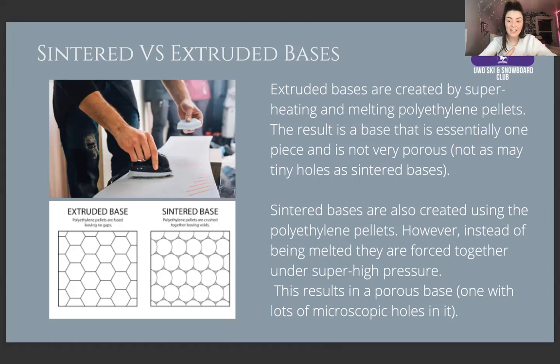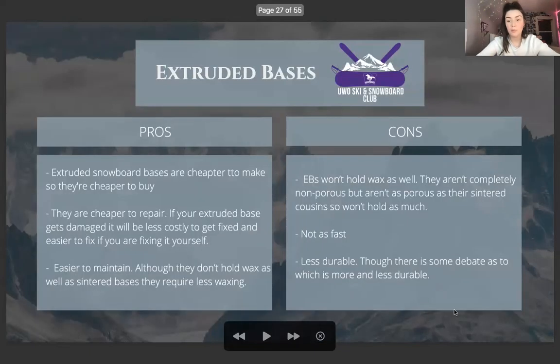So if you look at the picture on the side, you'll see the extruded base, there's really no gaps. It says no gaps. There are gaps, but there's just not as many as sintered base. And then sintered base, you'll see a whole bunch of little holes in between those circles. So there are pros and cons to both of these. We'll start with extruded bases. The pros for extruded bases are they're cheaper to make, so they're cheaper to buy, which is a really great thing. We like things that are cheap. They're also cheaper to repair.